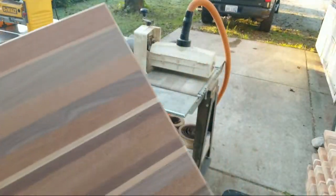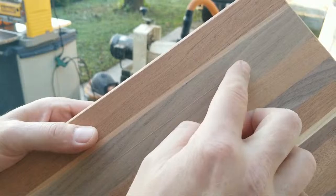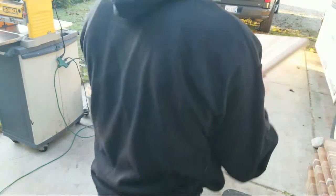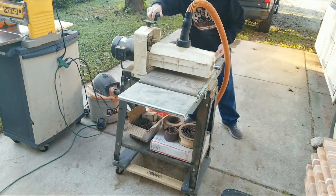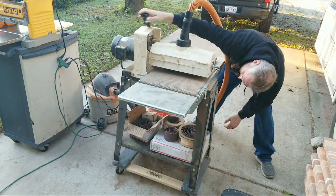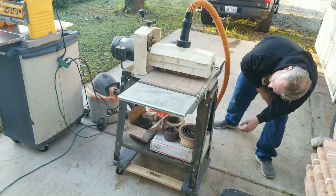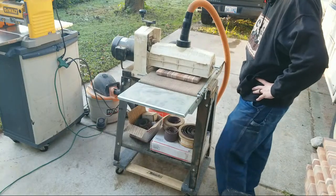Couple of lines, right? I don't know if you'll be able to see it or not. Right there, yeah, you can see it. So the little line left from the drum sander, that'll come out with the higher grit sandpaper that's going to run over it, because these are all going to get sanded at least twice more. Back this off a little bit. I might take off the pencil mark in one pass on this and hit all that snipe too.